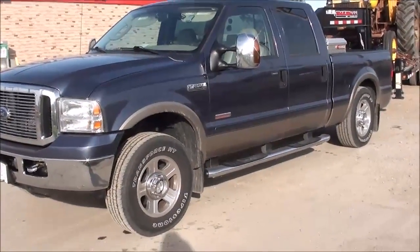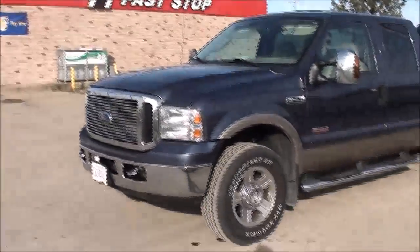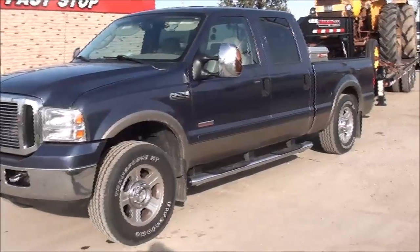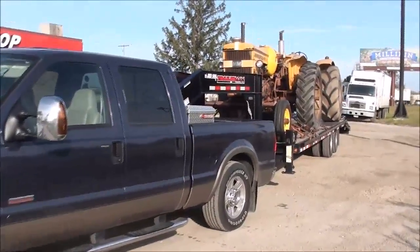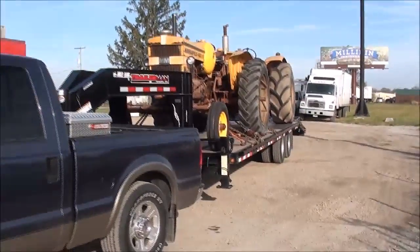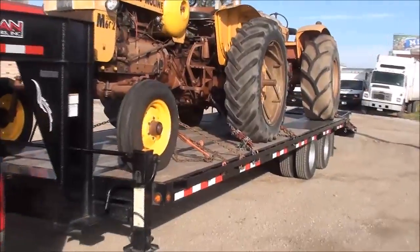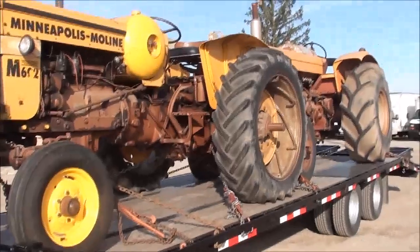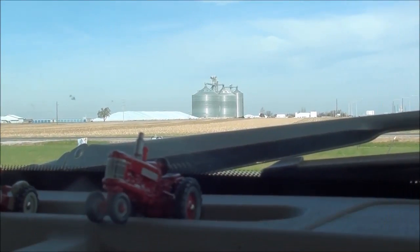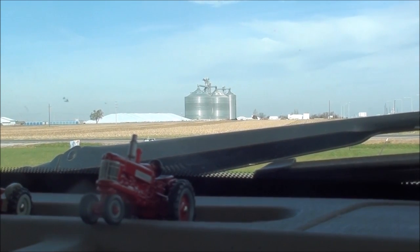We're in Bloomington, Illinois. We stopped for coffee. We're only getting 8 miles per gallon with this load, but the tractor seemed to be riding okay. We always check the chains. They're as tight as a banjo string yet. Stopped for fuel, and I'm still inside the truck.